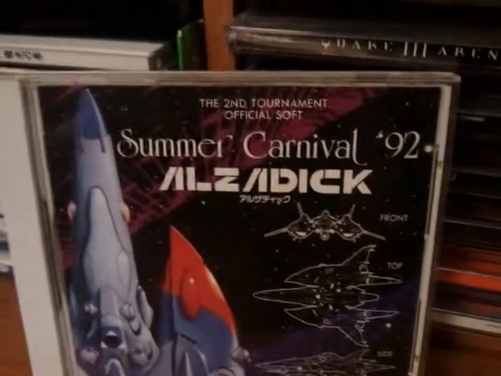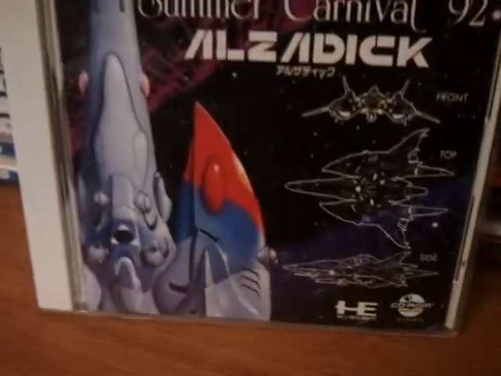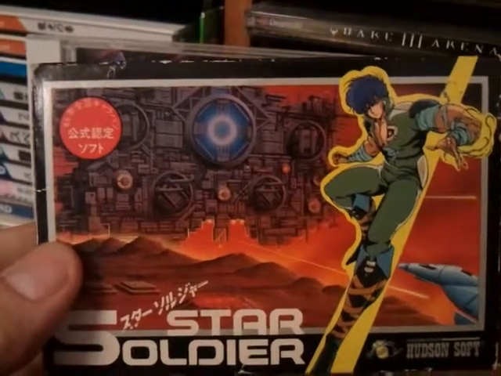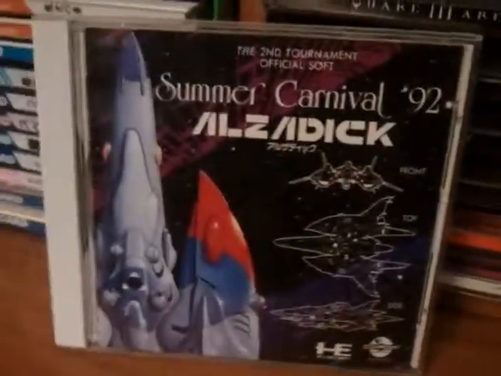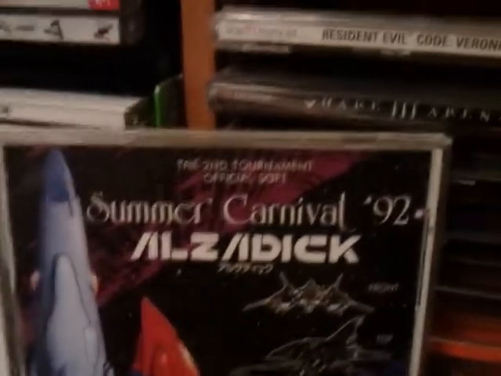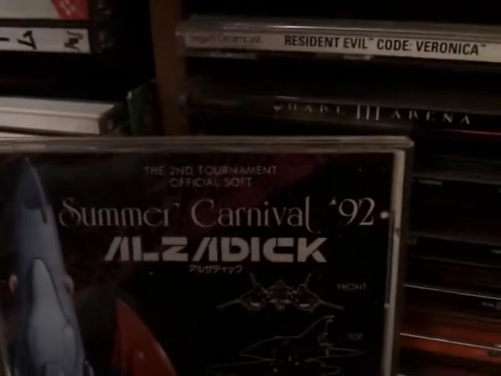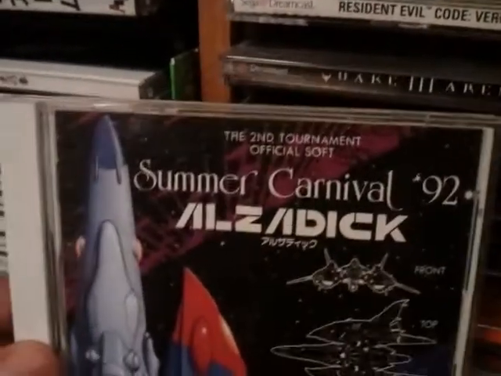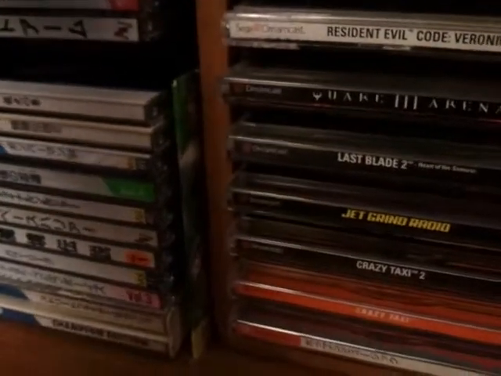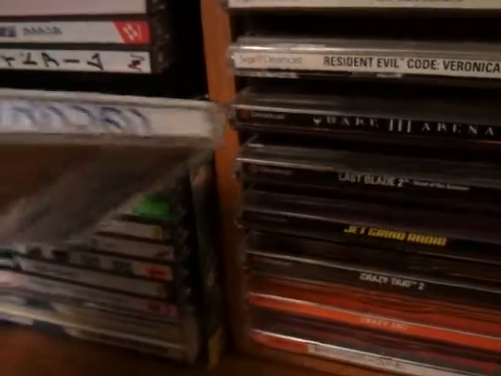So this is from Summer Carnival '92. You can see here's a Famicom copy of Star Soldier. This was one of the Summer Carnival games. There were a couple of others, but this is '92. We'll get to it in due time, but I would avoid this one, only for nuts, you know what I mean? I see it go on eBay for some money sometimes, and it's just unnecessary. You don't need to pick up that game.